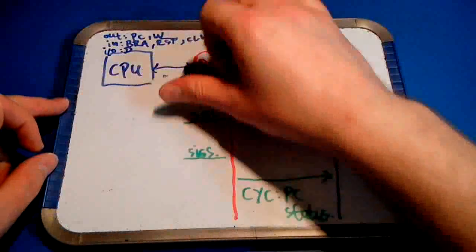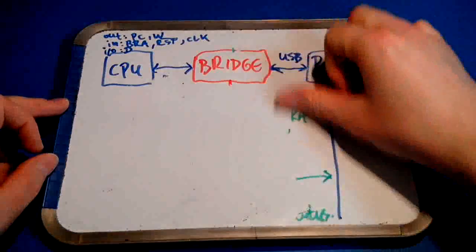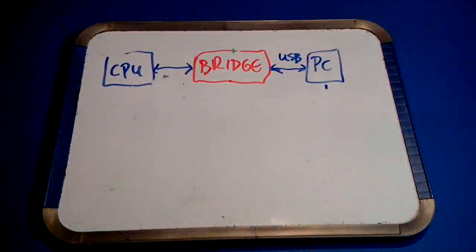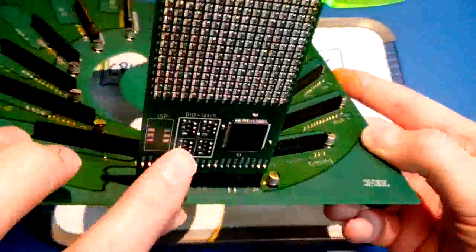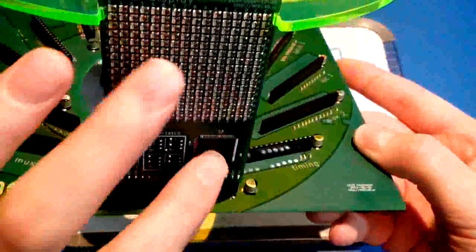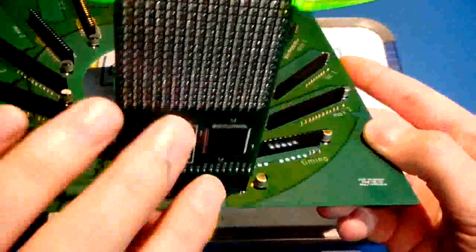Now for something completely different, let's forget all this and focus a little bit on the display. If you look at this baseboard, there's a bridge module, and all the logic is connected to the address and data bus and the control bus of the CPU. This module shares two functions. One is the display, most of the module is display, and one is the DIO latch. We'll ignore the DIO latch for now, treat it as if it has been removed with all the other IO modules. We'll focus on the display, and this display is completely separate from the whole CPU.